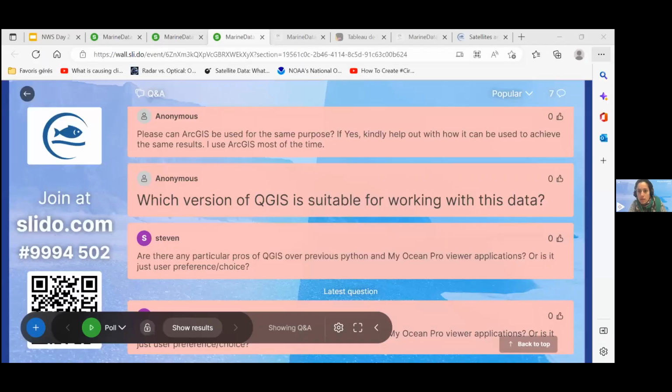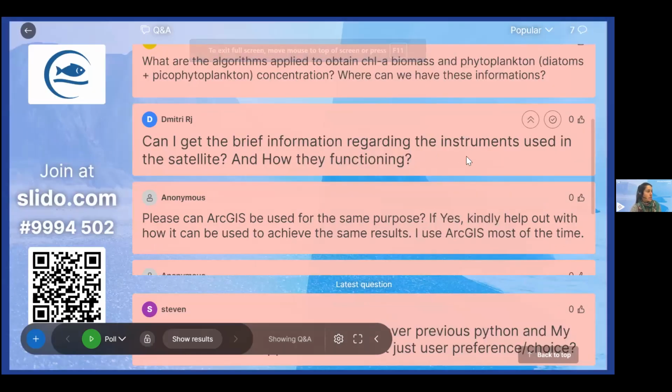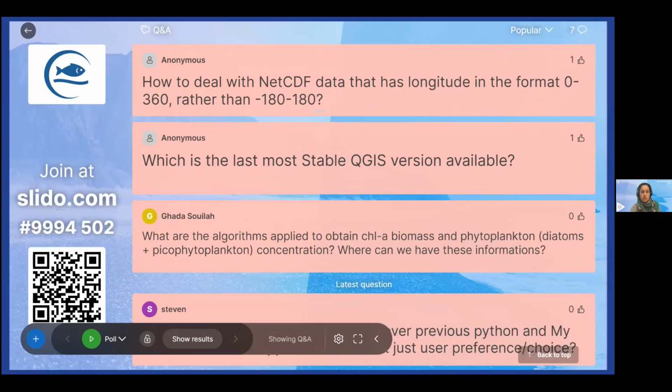Thank you for your presentation. Yep, it was really nice. I will now share my screen. So we can see Slido. Okay, it always takes a little bit longer.